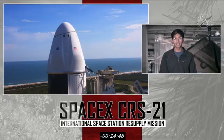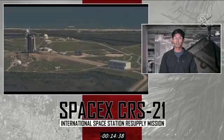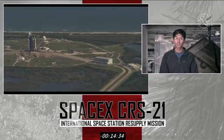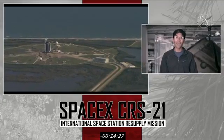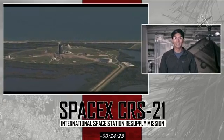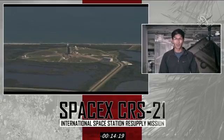Now, flying NASA astronauts and keeping the space station fully operational is a top priority for SpaceX. This mission is actually the first operational resupply as part of NASA's second commercial resupply services contract, and we're on contract to provide supplies through 2024. And the whole team here is super excited to see this Dragon arrive at the space station tomorrow, and for the first time ever to see 2 Dragons attached to the International Space Station. So with that, back to you, Tori.